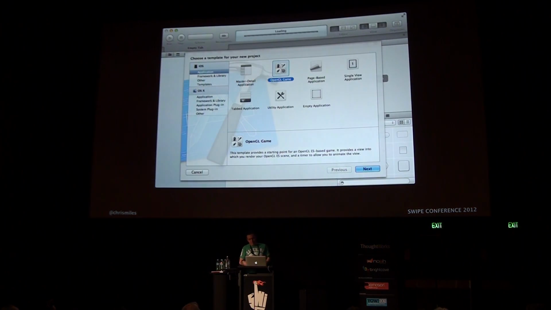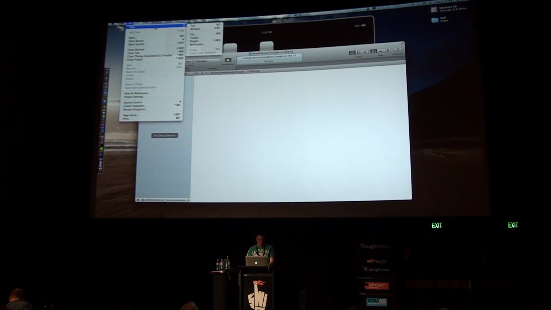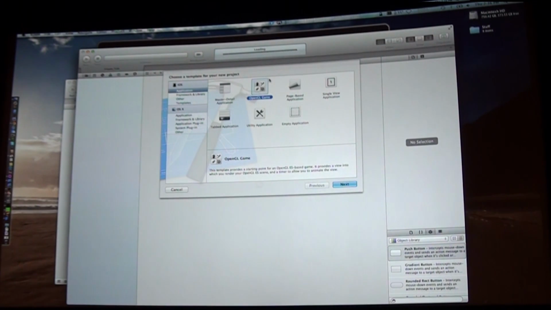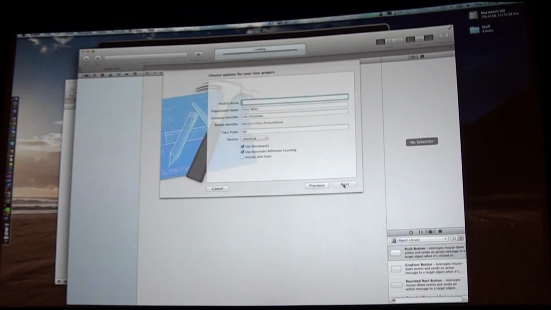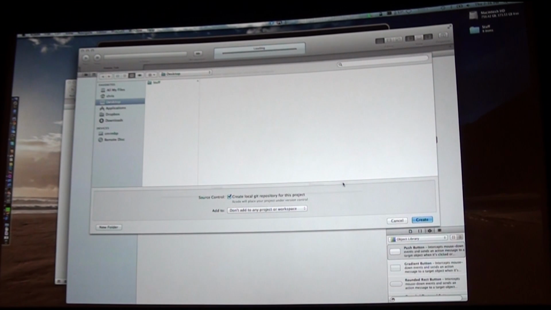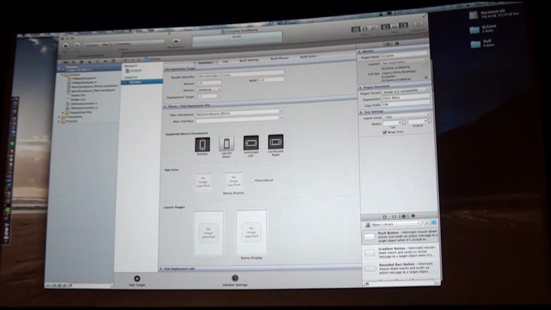So with that lightning overview of some of the concepts in mind, let's have a look at what the OpenGL template gives us out of the box, and we'll see how much our new knowledge helps us understand what's going on in that. So I'm going to create a new project, just choosing OpenGL Game, which is the OpenGL template project that we get. And I'll just call it GL Game, and we'll just leave everything default. We'll use storyboards and ARC. And we'll throw that there on the desktop. And we'll just have a look at what we get out of the box.